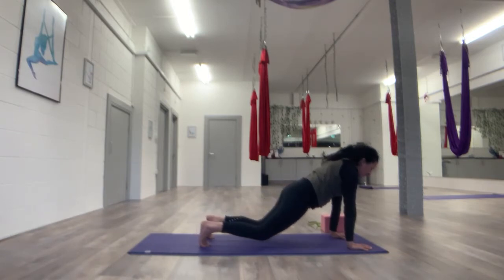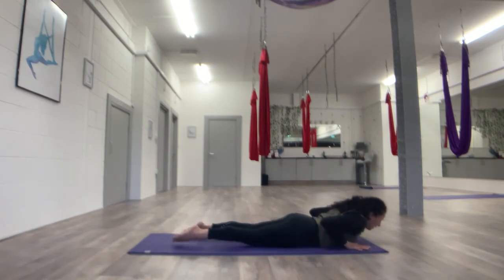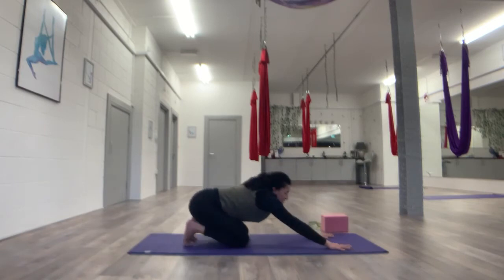Lovely. Exhaling, popping the knees onto the mat, taking the chest all over to the hands, sliding legs and feet away. And then as we lengthen the legs, roll the shoulders back and press up, inhaling into our cobra pose. Lovely. Exhaling to come down, pressing up to tabletop, exhaling into downward facing dog.